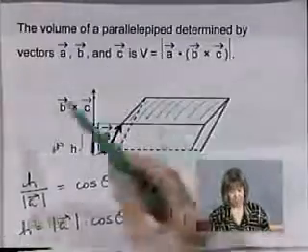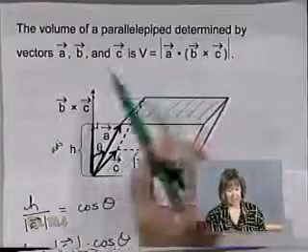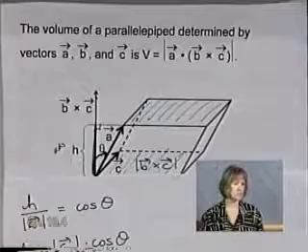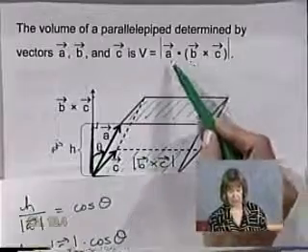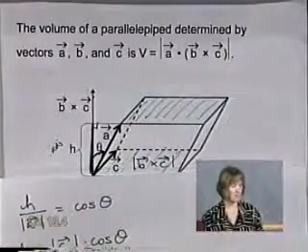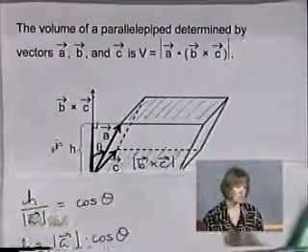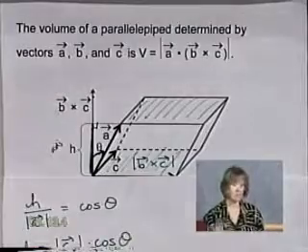So if you have a parallelepiped with sides A, B, and C, and you want to find the volume of that box determined by those three, and will you put this on your cheat sheet? Absolutely. But I think it's sort of neat to see why it's true. The volume is the absolute value of one vector dotted with the cross product of the other two. And it doesn't matter which two you take the cross product of, and then you just dot it with the third one. We could have made A and C be the base and B be the other side. Okay, so that's sort of a neat thing.